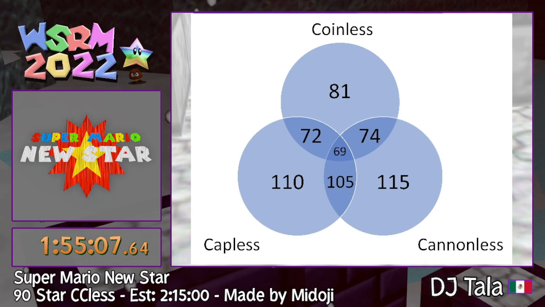However, this diagram only considers the 126 stars you're able to collect before entering B3. When adding the 6 remaining stars that complete the 132 star total of the game, you get this diagram. Both parts of B3 are mostly affected by the capless and coinless challenges, as the cannon is non-existent in both levels. Okay, thanks for watching.